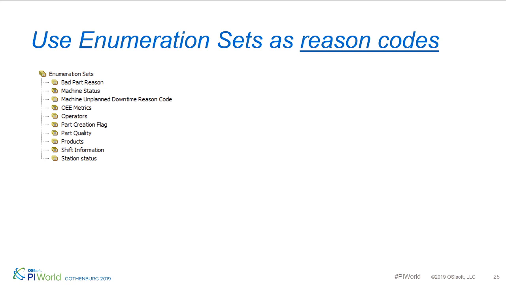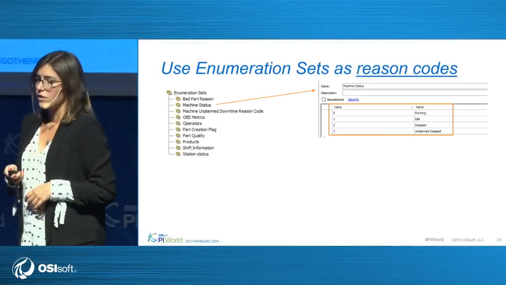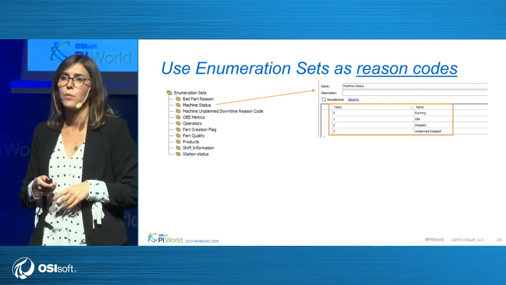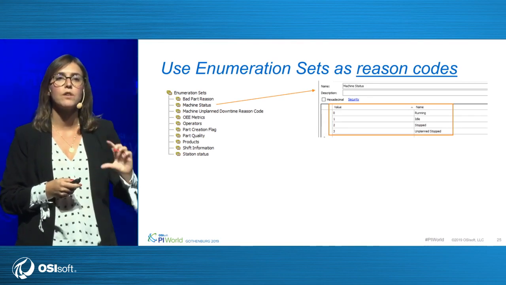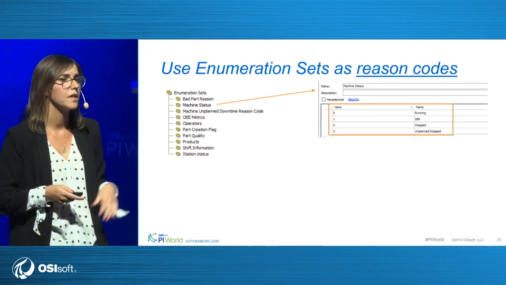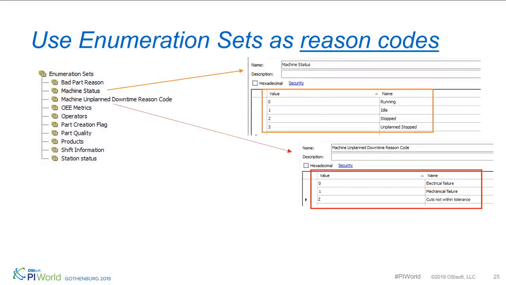So we established this, and another thing that is very important to do, and I'm not sure if all of you are familiar with it, is to establish different reason codes for the different equipments. So reason codes are both useful to establish some type of metrics on the different statuses that a machine can be in, but it's also interesting to establish some rules that then your operators or your engineers can use when they experience a failure.